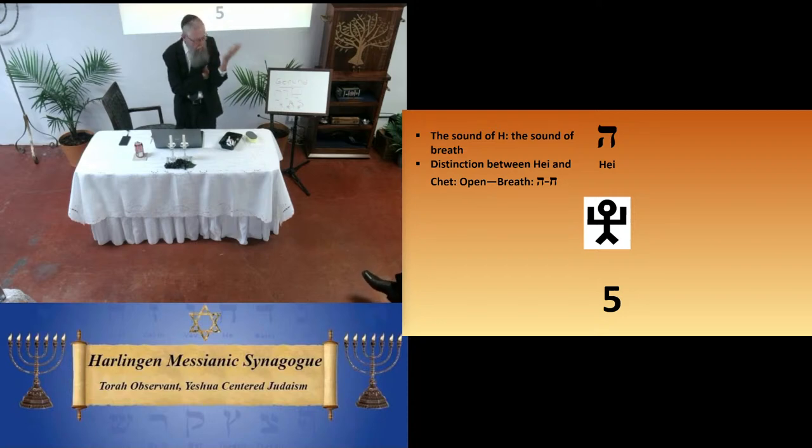So whenever you see that K-H-A at the end of a Hebrew word, Beitecha, Toratecha, that is second person possessive, your house. Your Torah. The cha signifies it's a suffix that is added on to a Hebrew noun to give it second person possessive. I'm first person, you're second person, they are third person. Okay, so I'm first person, you is second person, he or she is third person. Okay, I know I'm taking some of you back like 40 or 50 years, but anyway. Okay, so second person possessive, meaning pertaining to you. It is yours. So your house, your Torah.